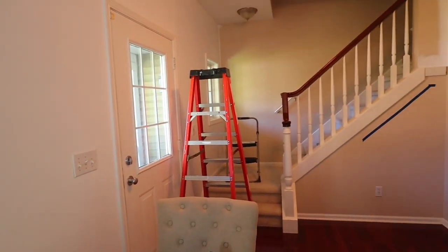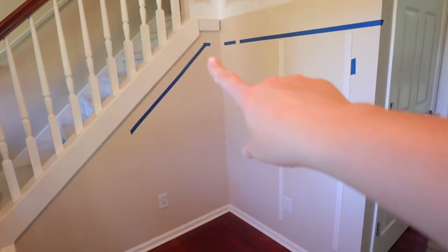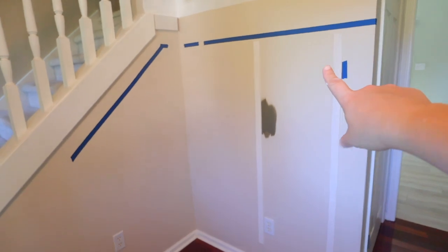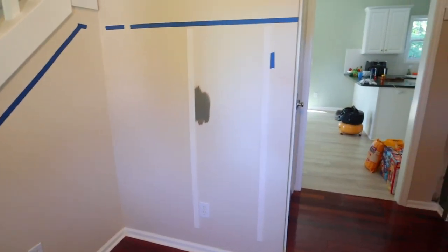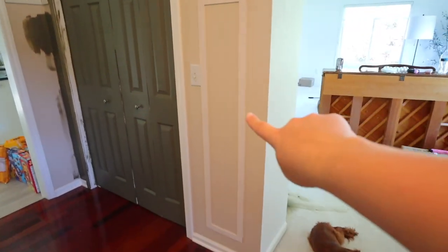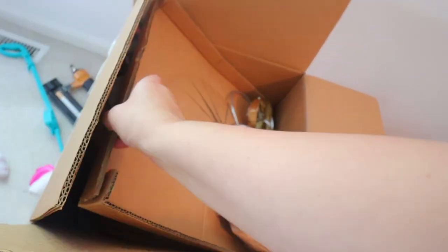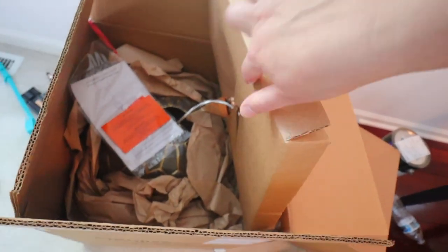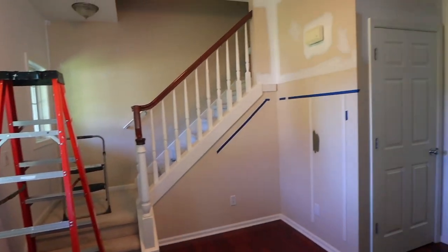Working on the front area today, finishing up painting. I have some tape up and we are starting to nail the trim pieces in — we already have some big trim pieces up. This one is done, and I had two lights come in. I'm going to give you a sneak peek of the light for the front entry. I cannot wait — it's going to be so good.